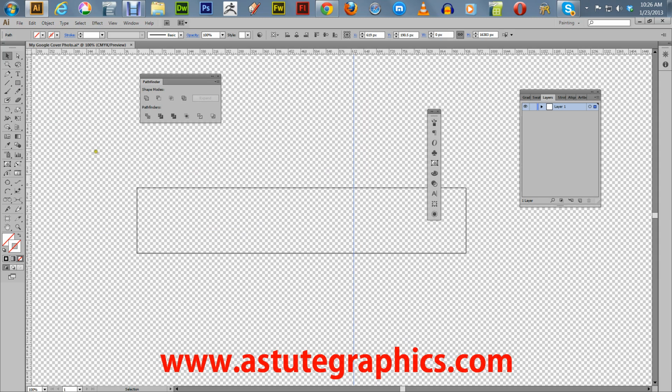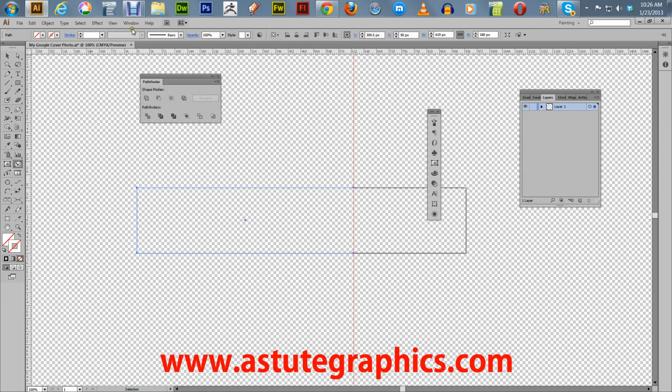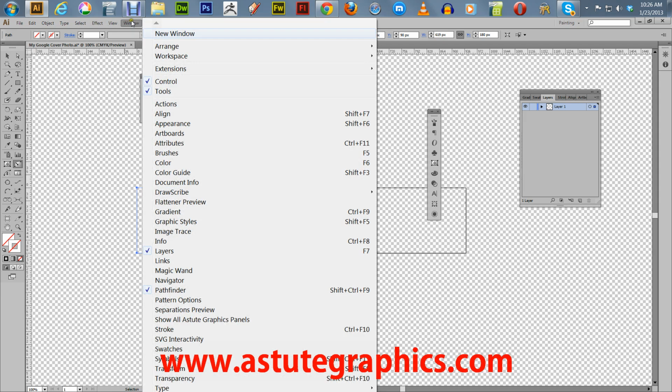Since I'm here, I also want to talk about Astute Graphics. They make some really fine plugins, and I'm going to demonstrate how I use them to make my profile cover. If we press M, we get the rectangle tool, and we're going to drag out a rectangle right to that guideline at 619 pixels. Astute Graphics makes something called Dynamic Corners, which, if you go to your Window menu and scroll down, I believe is in the VectorScribe. Let me get this, I'll show it to you.